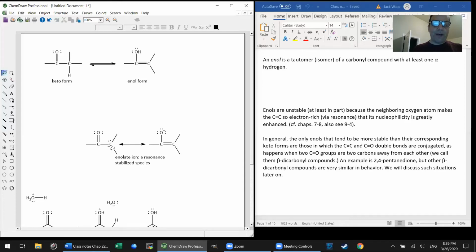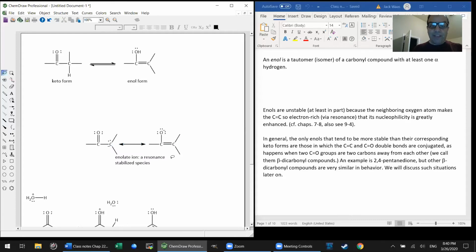Any kind of carbonyl compound, the enolate thereof is going to be a resonance stabilized species, which means that there is just one structure, right? This is not an equilibrium over here. There's no flipping back and forth involved. Remember also that when we discuss resonance stabilized species and look for resonance contributors, we're not allowed to move any atoms. We have to leave all of the nuclei in the same place. And what we're really talking about here is one single structure that is at all times a mixture, a hybrid of these two structures.